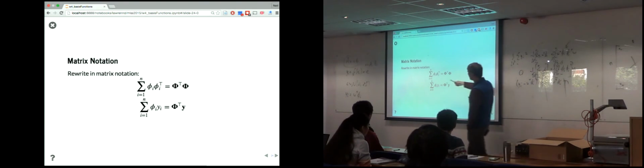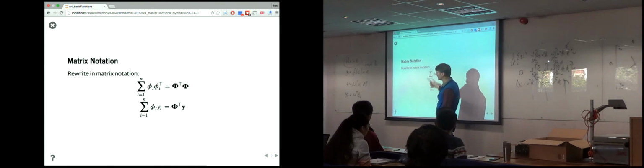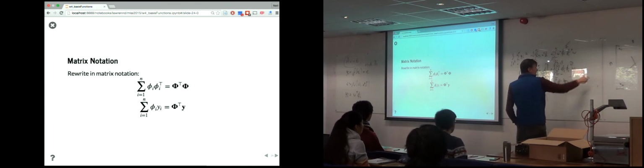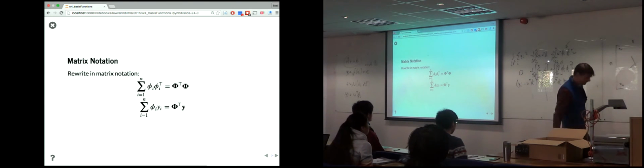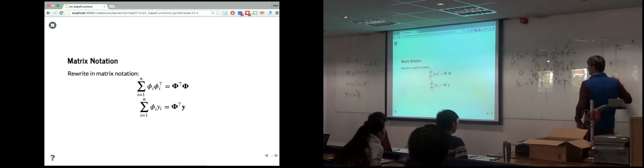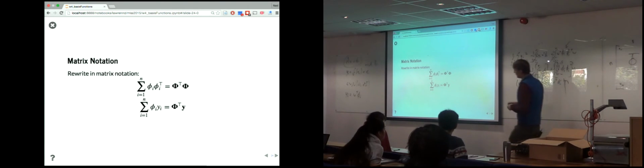Now, this is cute. I like getting rid of these things. I think they're quite ugly. Some people like them. I don't. So you'll find that I tend to try and get rid of them, and I use these rules to do it. So this is that old matrix phi, that big fat matrix. So let's bring it back in by denoting it phi.